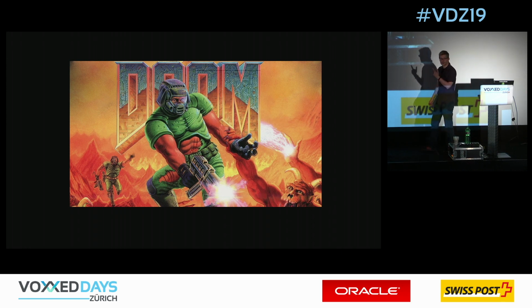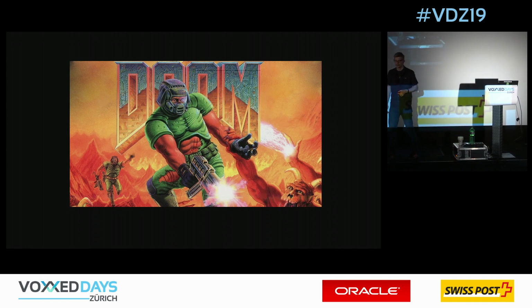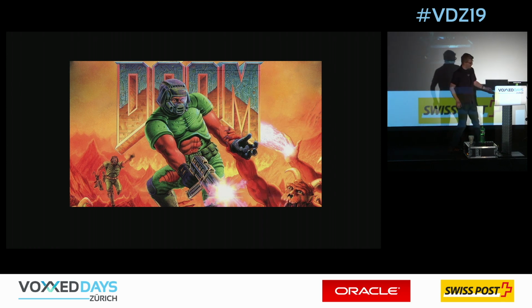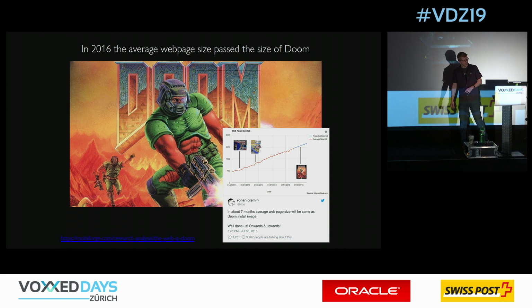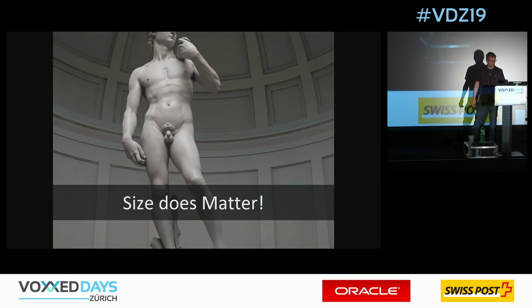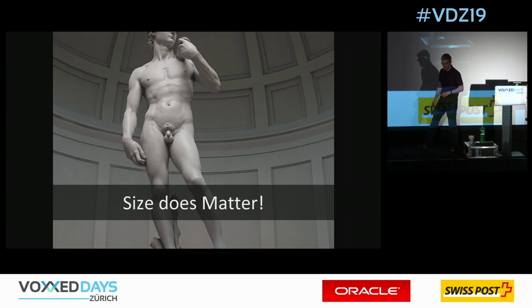So who in the room is actually old enough to remember that game? Okay, quite a lot. So what does this game have to do with web development? Well, in 2016, the average web page size passed the size of Doom. So if you are browsing a random page on the web, chances are big that you are downloading more code onto your computer than you needed to game Doom back in the day. And that's a good introduction to our topic, because our whole talk is about one fact: size does matter.